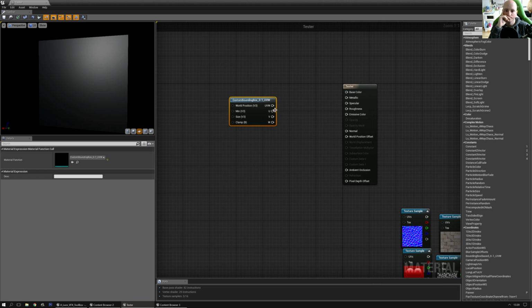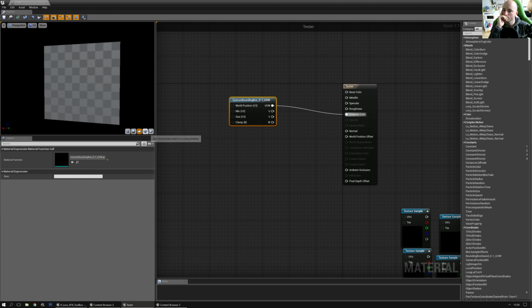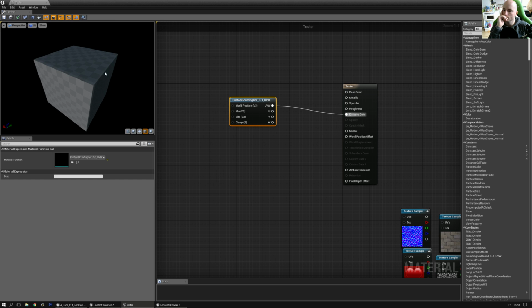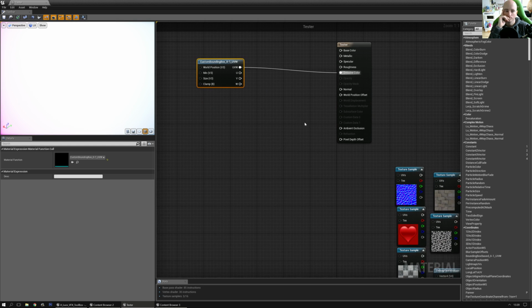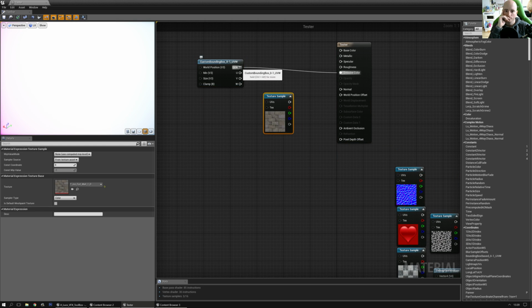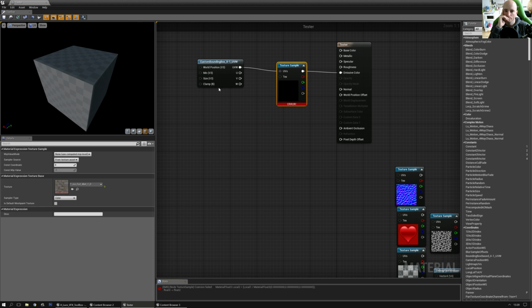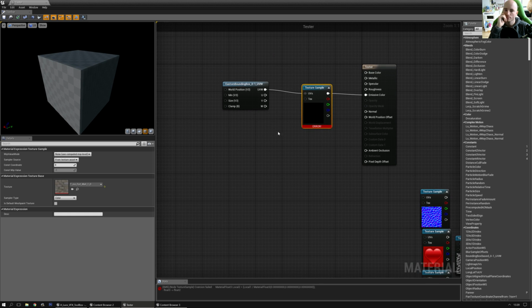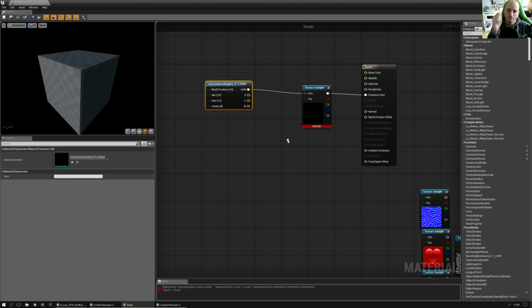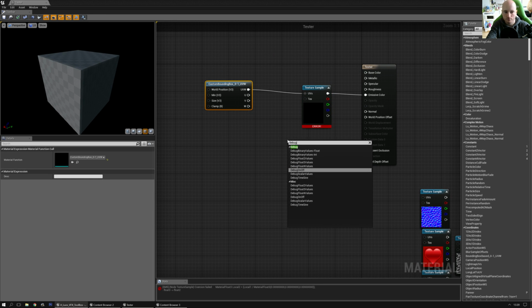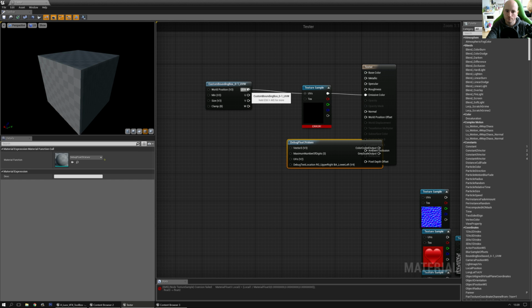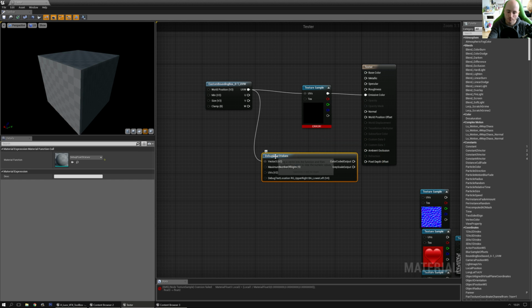Custom bounding box, but okay. Let's see.